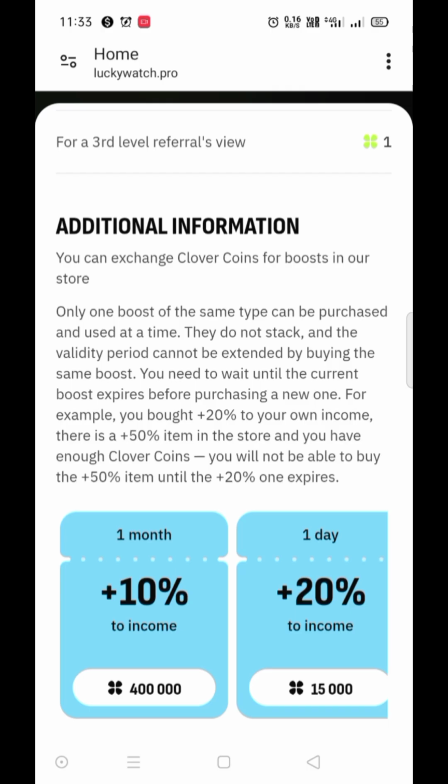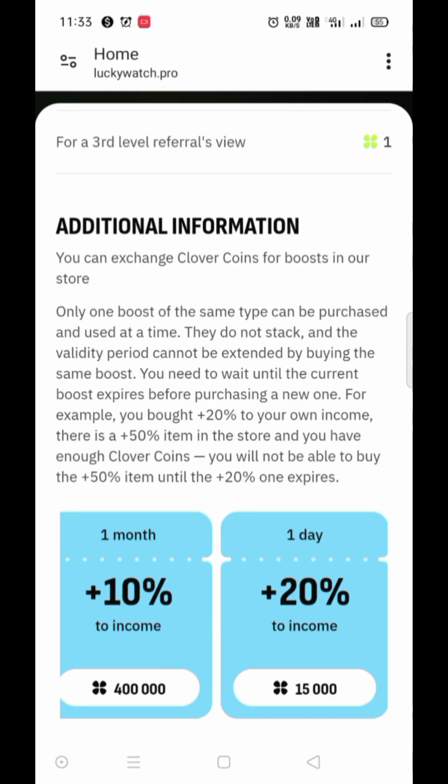For a month of 10% boosting, this much of Clover coins needed. This way per day 20% income, this much of Clover coins needed. In this way we can earn Clover coins and boost our income.